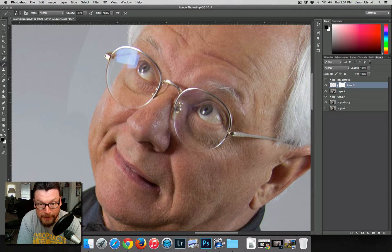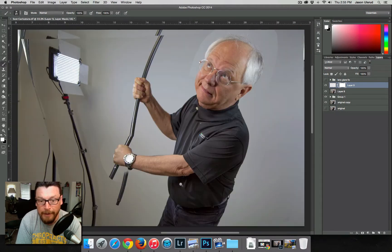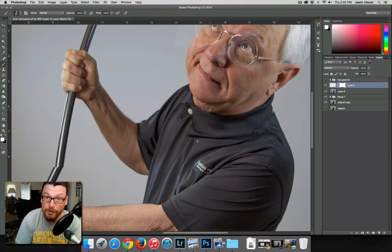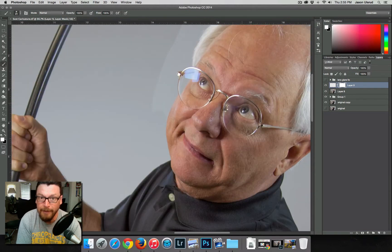When you get up to the glasses, make sure you minimize or make the brush smaller so you can minimize the feathering. That looks pretty good right in there. So this is our left lens. When you bring this out and look at it, you're not even going to be able to tell. And then once you go in later and start shaping the face, putting in shadows and highlights, you're not even going to be able to tell that even exists. So that's the easy one.